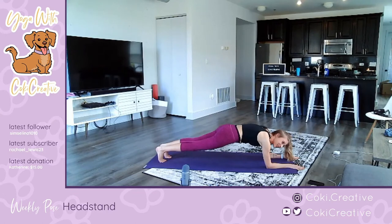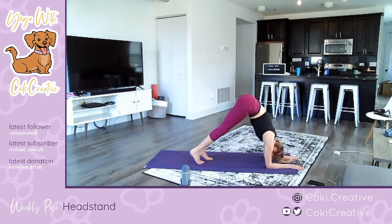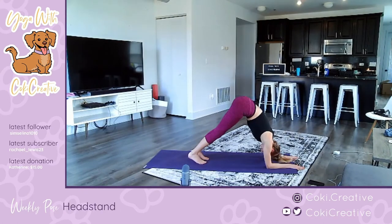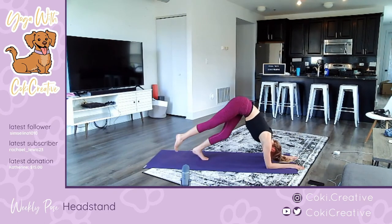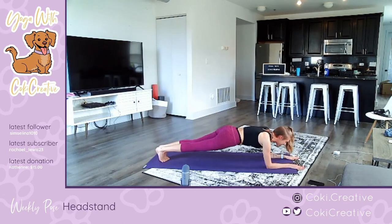As you inhale, we're going to start to walk our feet in toward our elbows, coming into dolphin pose. Taking three rounds of breath here. Inhale and exhale. Inhale and exhale. Last time, inhale and exhale. Slowly start to walk back into your forearm plank.